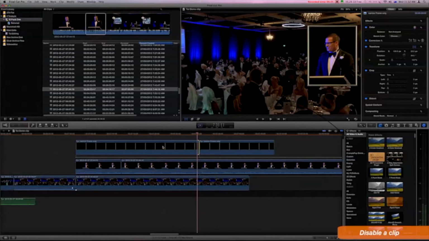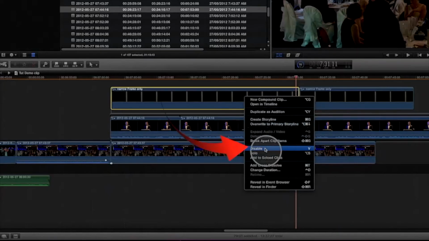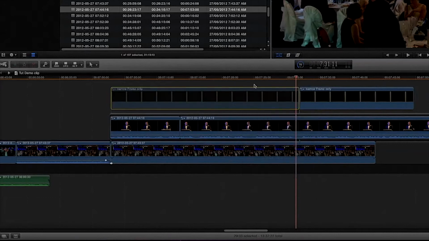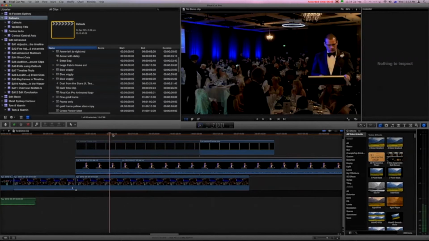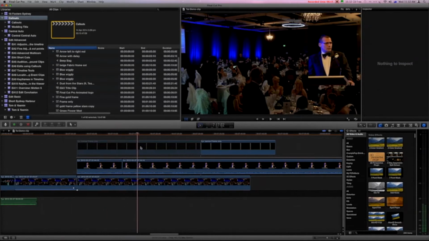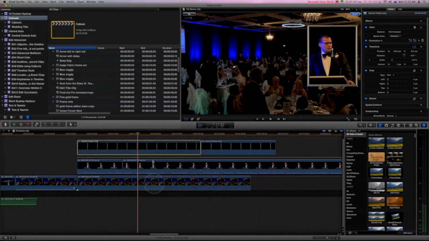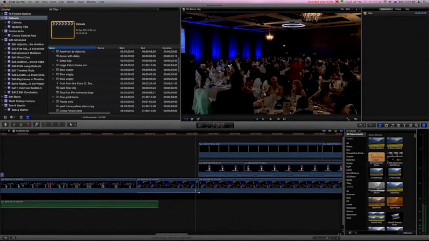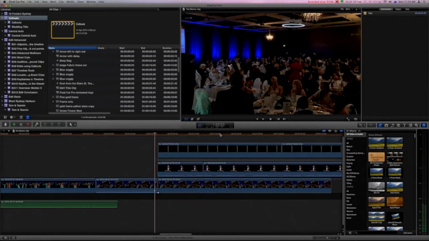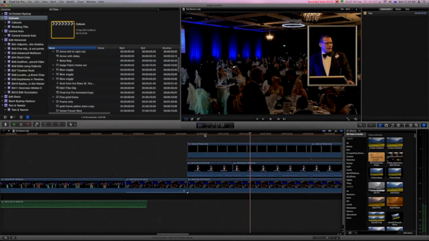If you want to hide the frame, we can right click on that and you'll see that there's a disable function here. So by disabling that clip, then we're viewing it as if that clip didn't exist. It's still there, but visually hidden. We can enable that clip again by right-clicking on it and going to enable. And there it is back again. Those callouts that we have in our callouts project include an arrow, and you'll have seen those arrow animations in earlier tutorials.